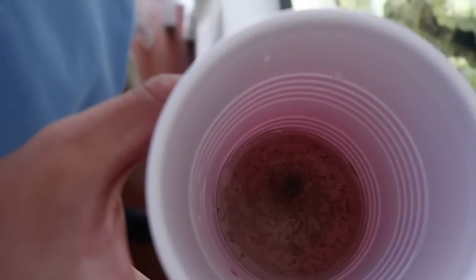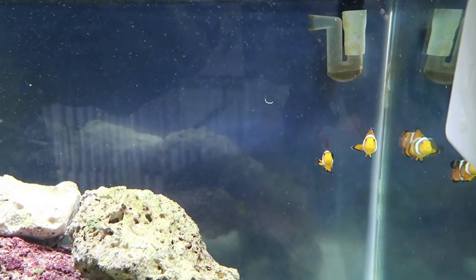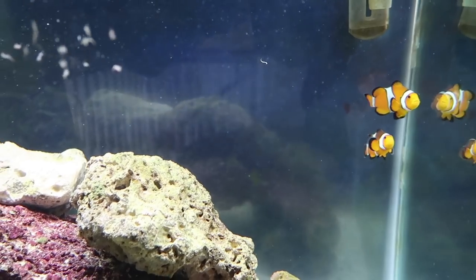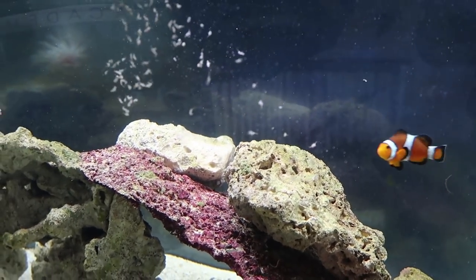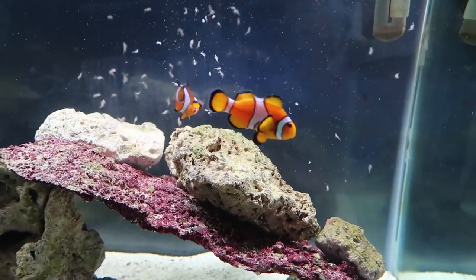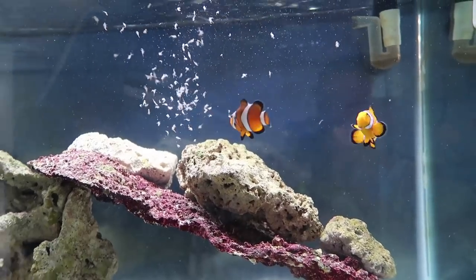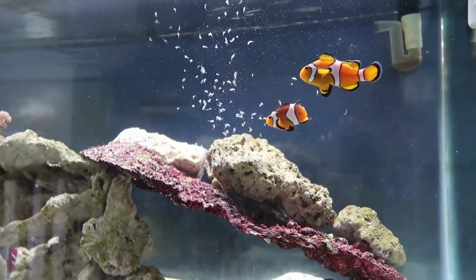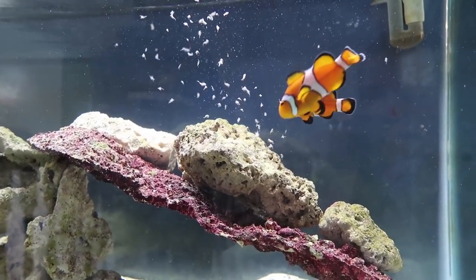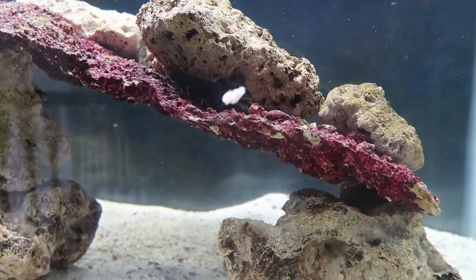All right, here's a little brine shrimp that we use to get the fish active. The clownfish eat it, the two angelfish, and the grouper will come out and pick off a few. This is how we feed our fish and get the grouper out and active. So hopefully he'll come out for us, but see, he's kind of skittish during the day. You can tell the clownfish like him a lot. Did you see it?